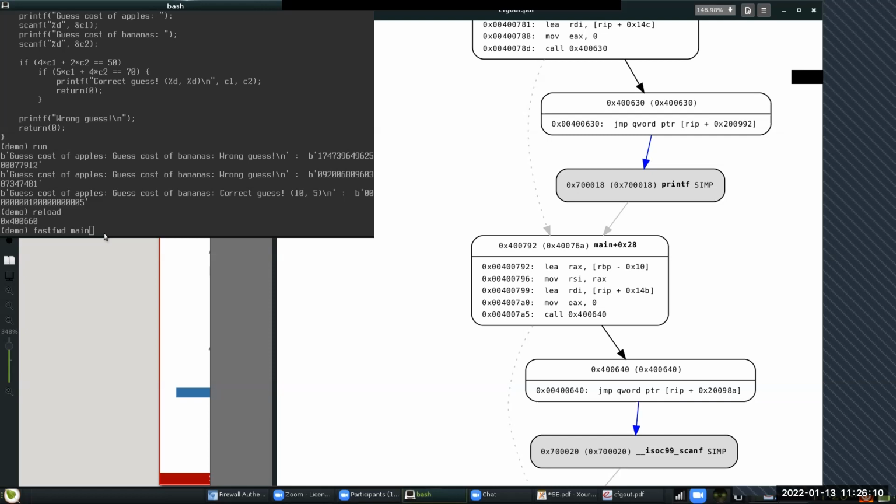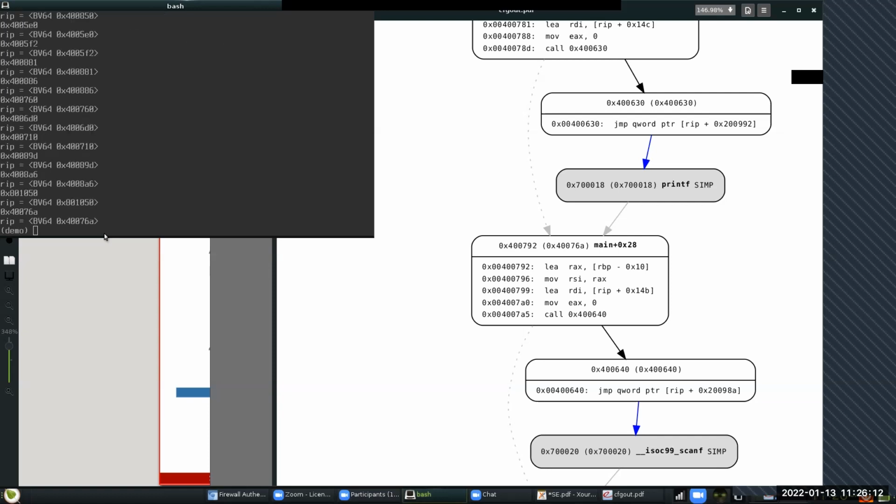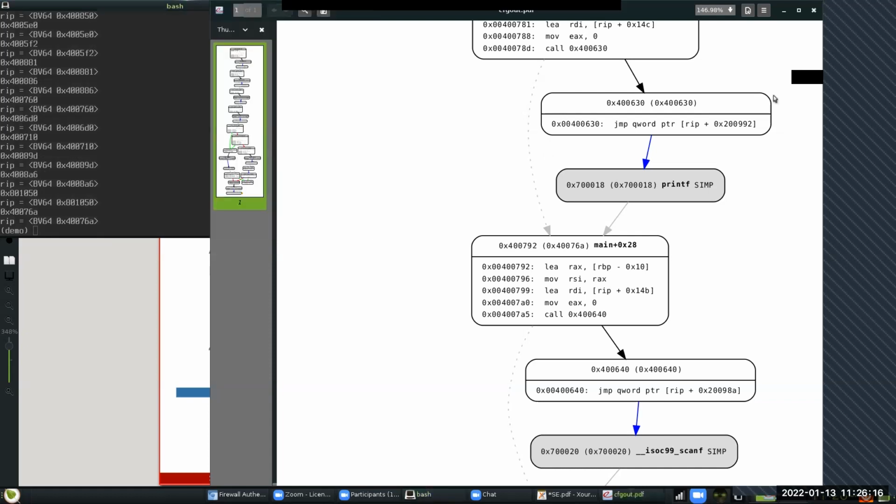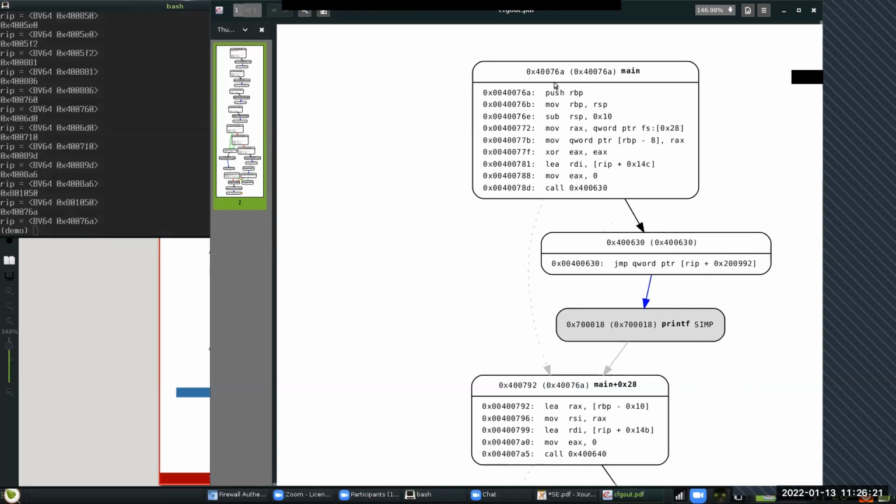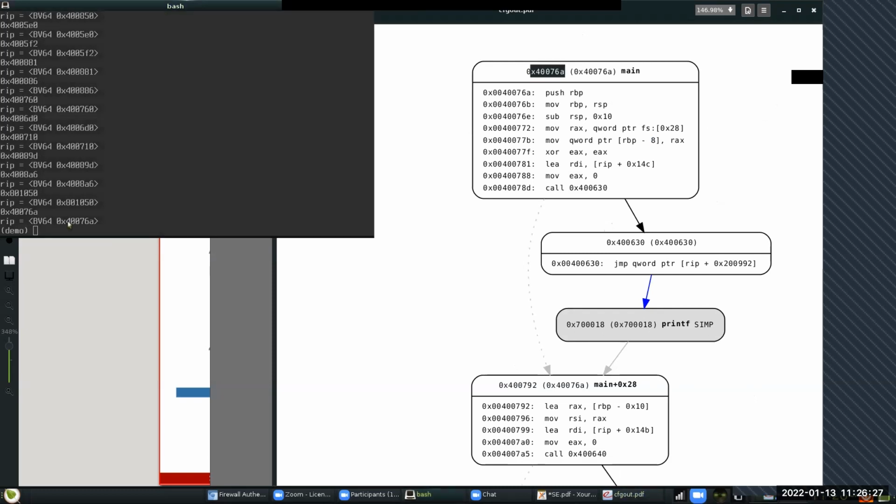So let me just call this. Now you are in main. Let us try to see step by step what it did. Currently you are in main, and you can see that this address matches, right? 40076A. This is also 40076A. So you have hit upon this particular basic block now.